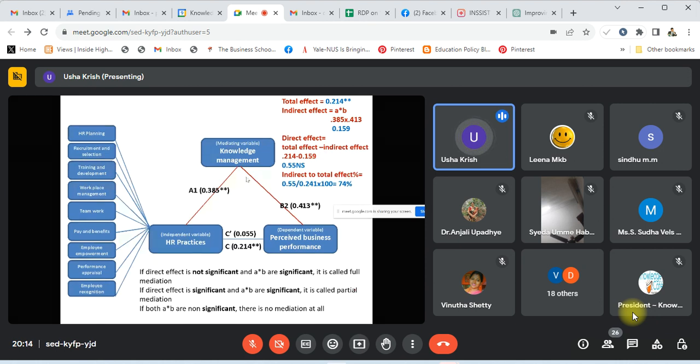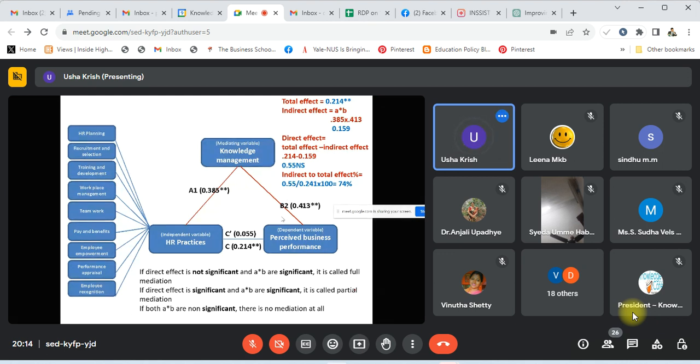Now, observe the diagram. If the direct effect is non-significant, see, direct effect is 0.055, it is non-significant, and A1 and B2 are significant, then it is the case of full mediation. Knowledge management fully mediates the dependent variable.